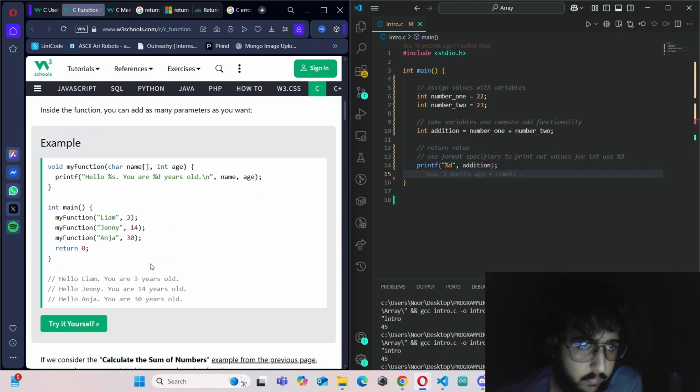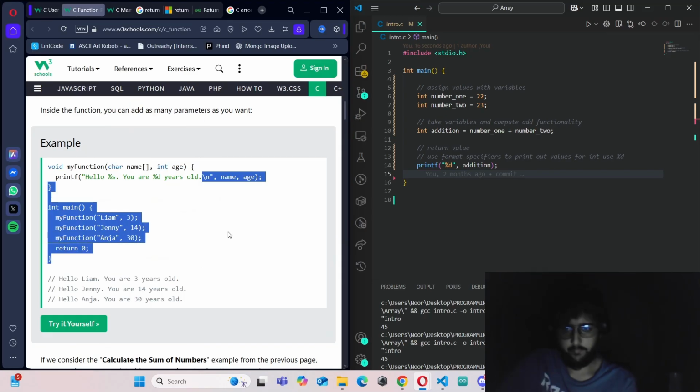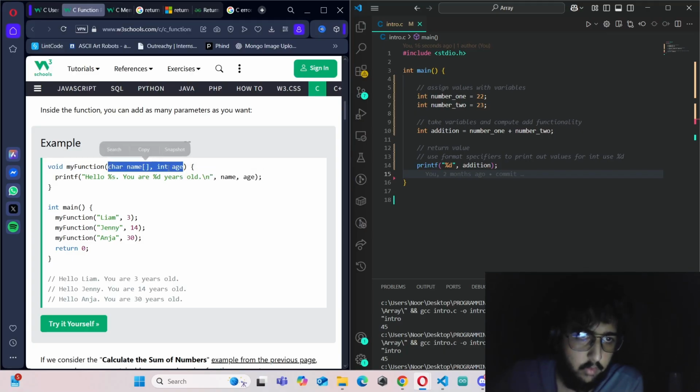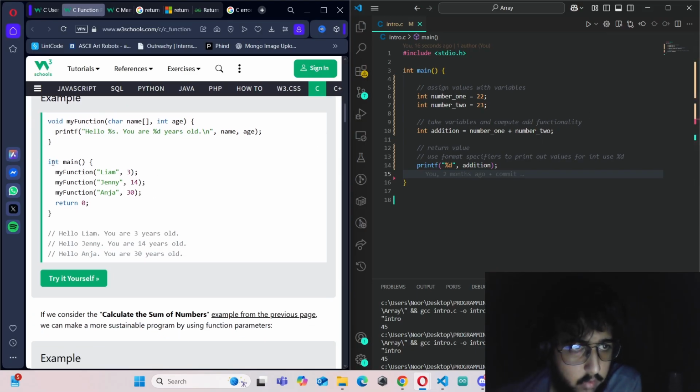Okay. Interesting. Same thing is being done here. So we've got two parameters, which is char name with an empty list, and int age. So in int main, we're calling my function over here. We've got values inside print like this. We're adding thingies in them, assigning values to the parameters, then returning the values. Interesting.